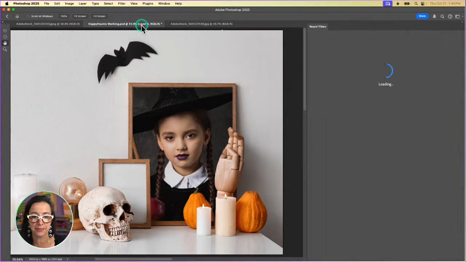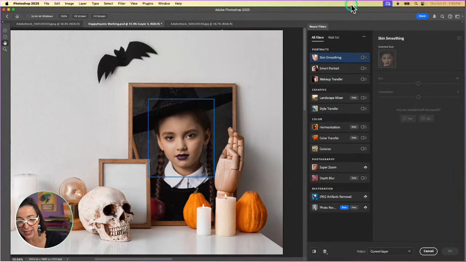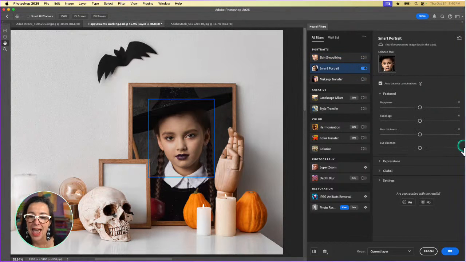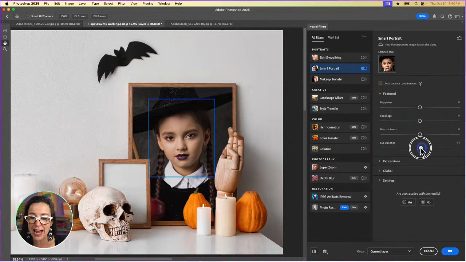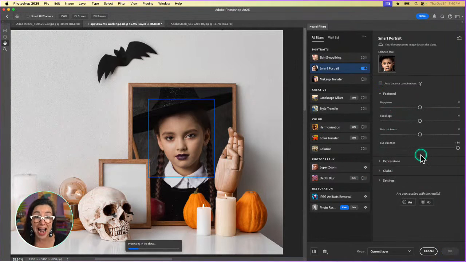So we'll click on that because we want to get back here where we have to click to enable Smart Portrait. And then we're going to come back. We'll turn this off again. Little cheeky booger. Okay, turn that off. And then we're going to come down here again to eye direction. And we're going to drag the slider all the way to the right. And for whatever reason, I think it kind of does a better job on this one.